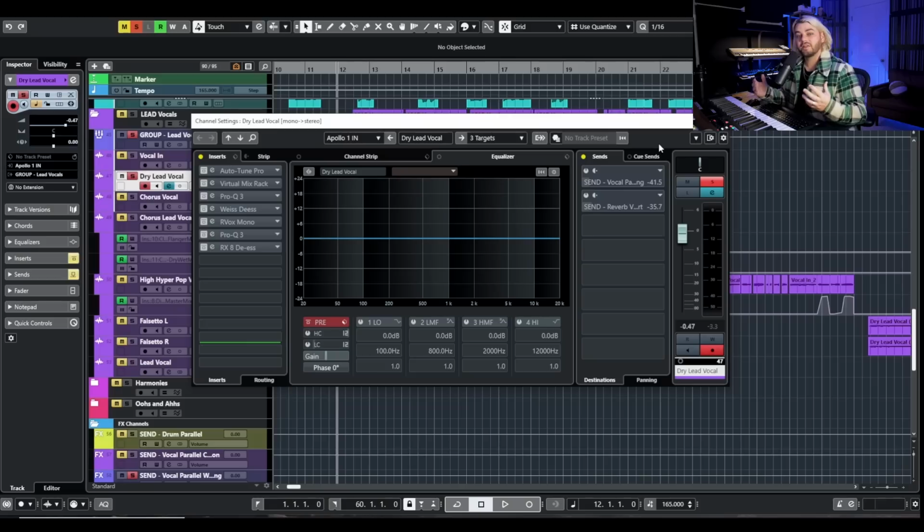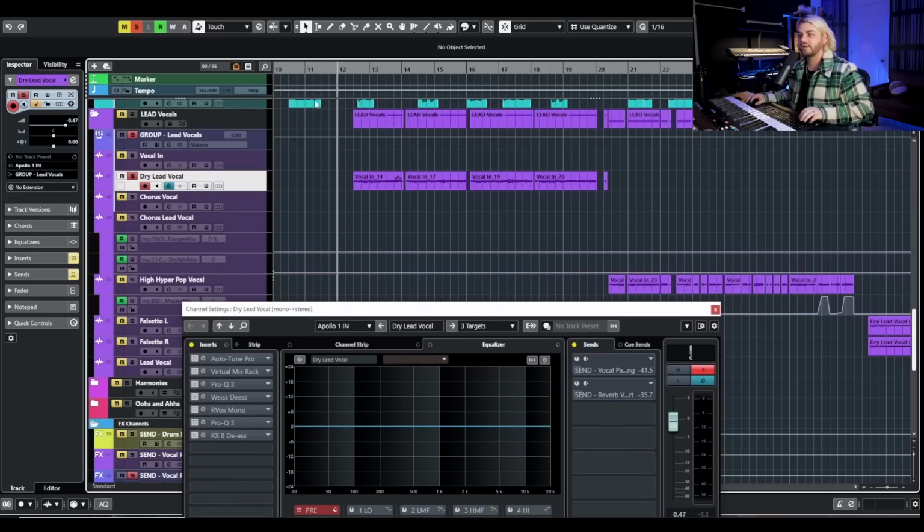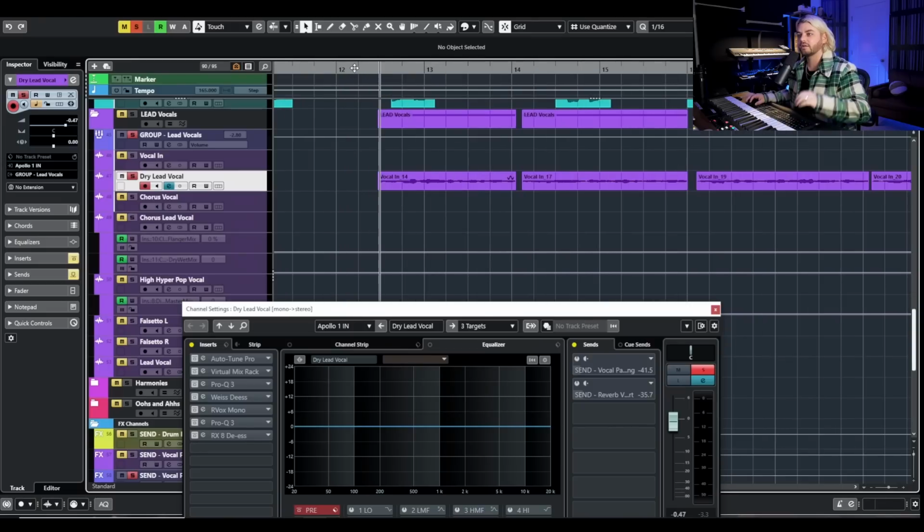To start, I think it's really imperative, especially when you're trying to do something very dry and forward, that you have a really good source signal. So for this, we are using the Lewitt Audio LCT 1040, running into a Heritage HA81A preamp. We're not using the EQ on that, and then that's going in through my Apollo Twin and straight into my DAW. Here is what it sounds like with literally no plugins on it whatsoever. This is completely dry. This is what we start with.